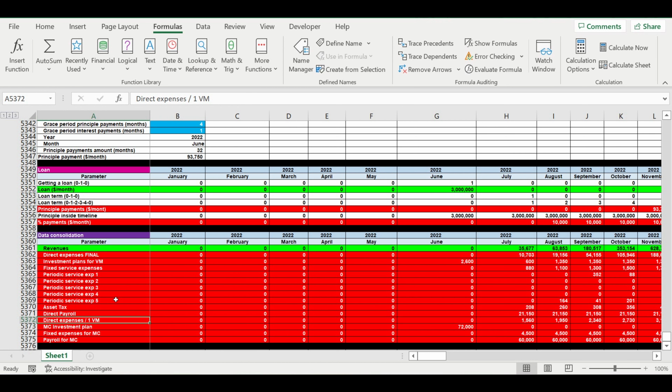Today we will continue building the financial model of vending machines, and today we will start building the cash flow statement. This is one of the most important statements in your financial model. Here you will be able to see how much financing you need, when you need it, and what type of financing you will need. Later you will be able to create simple discounted payback period diagrams from the cash flow statement.